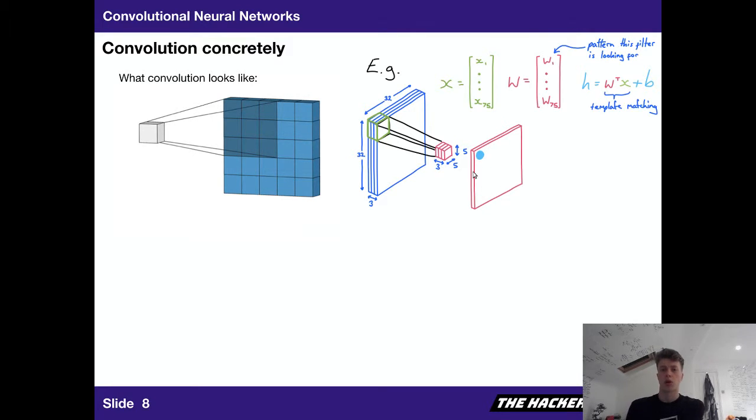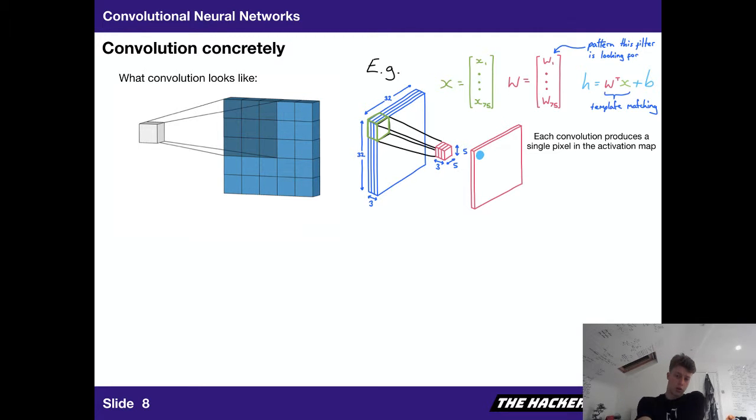The filter is learnt to represent some useful feature, and when the features of the image resemble that feature, the product of those things will increase, and so this will be a larger number. Then we add a bias as well, just as an offset. And so that product will end up here in this activation map, this red one corresponding to this red filter at this blue position.